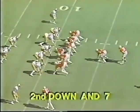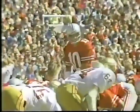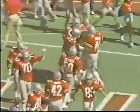2 wideouts to the left. I formation. This is Gale. Gale found an opening inside the 10, second quarter. 3rd and 2, Ohio State. Schleister keeping, pitching to Gale. Gale is over. Touchdown. Jimmy Gale high-stepped it into the end zone. And the Buckeyes have taken the lead back. Lukens and Smith providing room for Gale to get outside. That was a great option play by Ohio State.